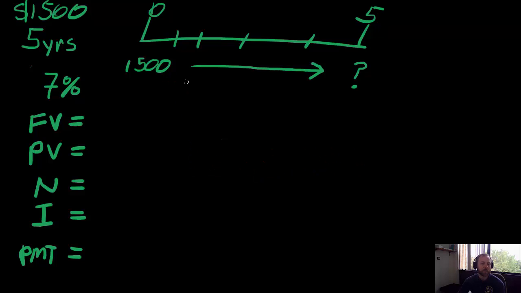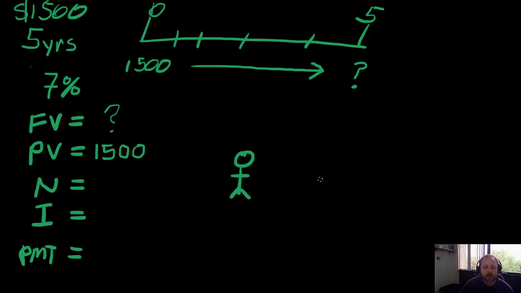So let's clean that up a little bit and go back to our cheat sheet. First of all, this is a future value problem, so do I know what my future value is right here? No, I don't. I have a big question mark for the future value. My present value is how much money I have today, $1,500. And technically, this is going to be a negative number. Technically, we are taking money from your pocket.